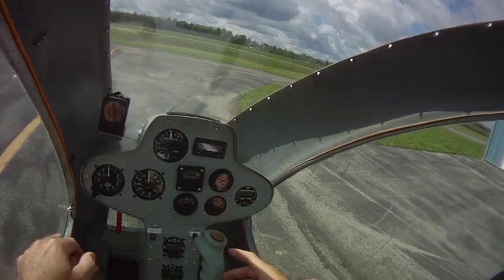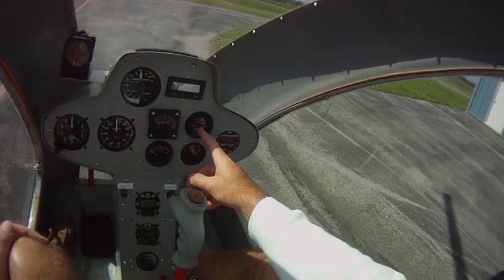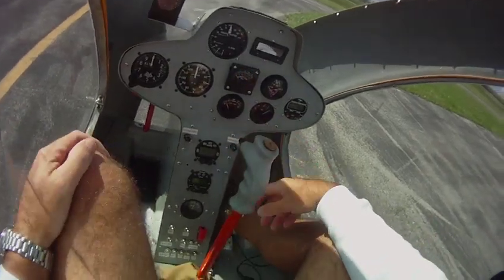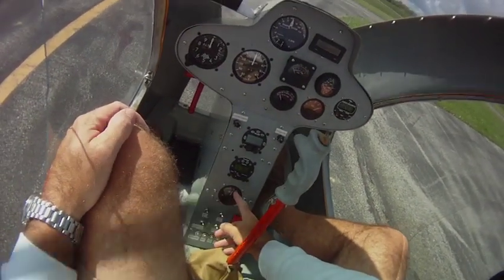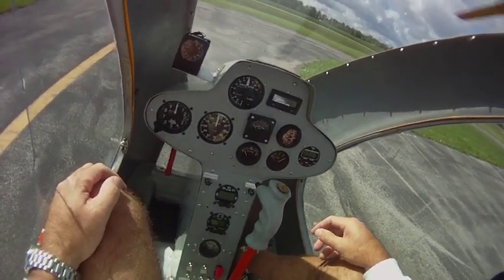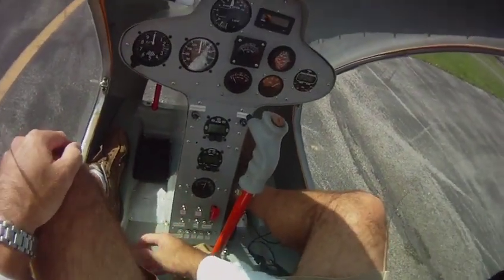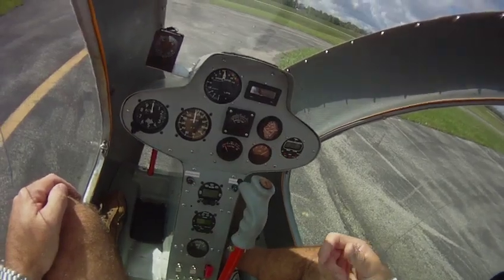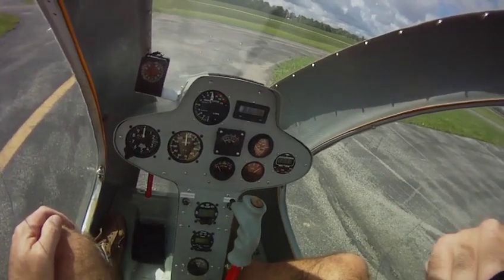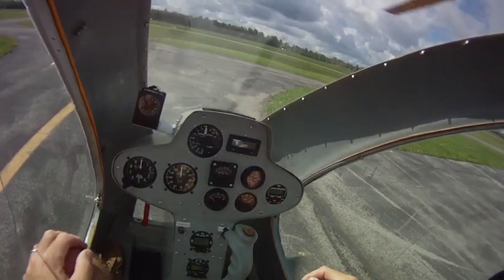We're holding 80% power, which is flight idle. 35 PSI on the oil pressure, no oil temperature yet, fuel is full, transmission's coming up in temperature. We're in the green on volts — reads about a volt low because it goes through a transistor for the backup battery. I have a separate backup battery. Not only do I have two batteries to run the governor, I have a backup battery. If they short out or fail, this backup battery will run the governor and keep the engine running about an hour — plenty of time. Just one of the safety improvements.